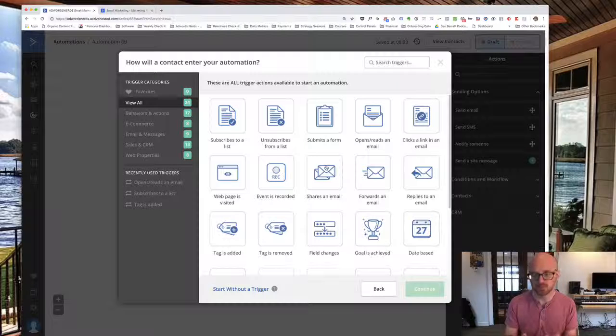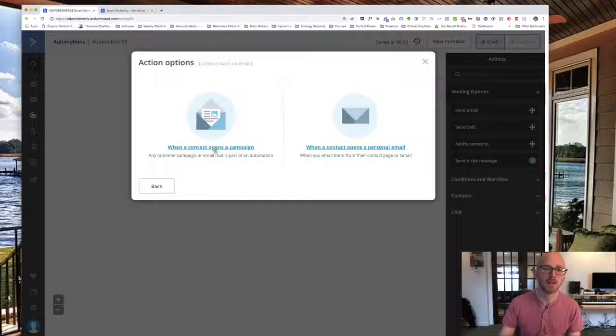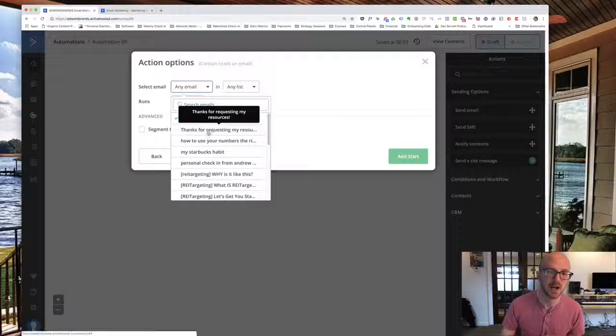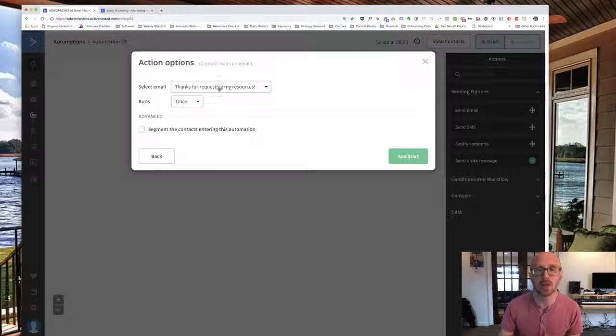Now, most people, maybe not most people, but a significant amount of those people are not going to open that email. They gave you the wrong address or they don't get it or whatever. But the most motivated people generally are going to open an email. So let's create the beginning of this automated process as this event: opens an email. All right. Now you can send a specific email based on a campaign. So let's say this is the default email that everyone that fills out the form on my website gets.